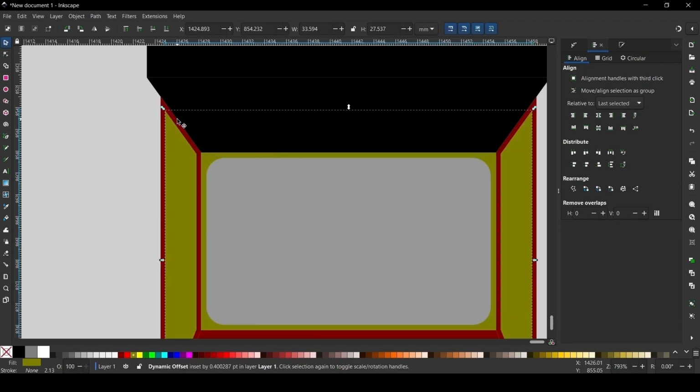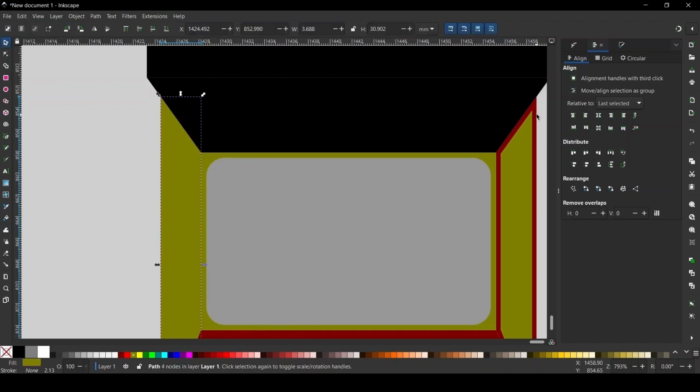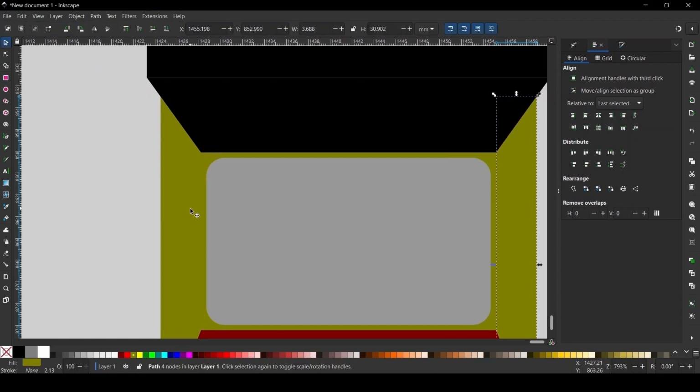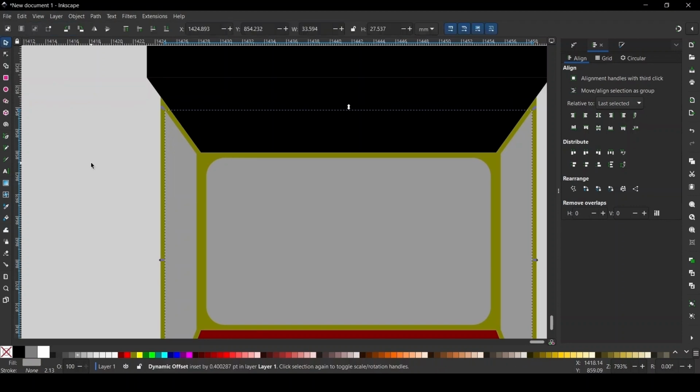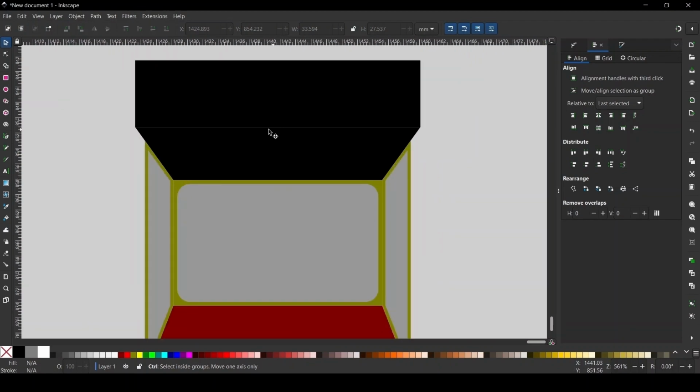and I want the background objects to have the same color. So let's just give this one that color, click on this one and give it the same color. Then I want to take this object, let's give it this gray color, so I know how much gap I have in here. So that's basically the point of that.